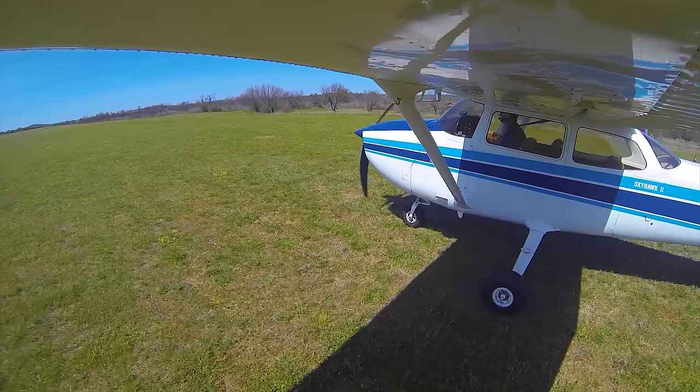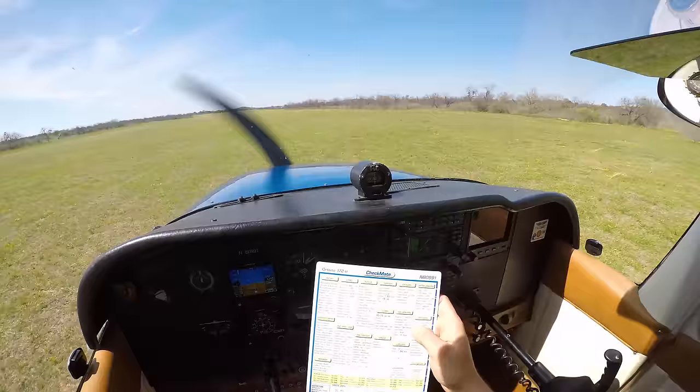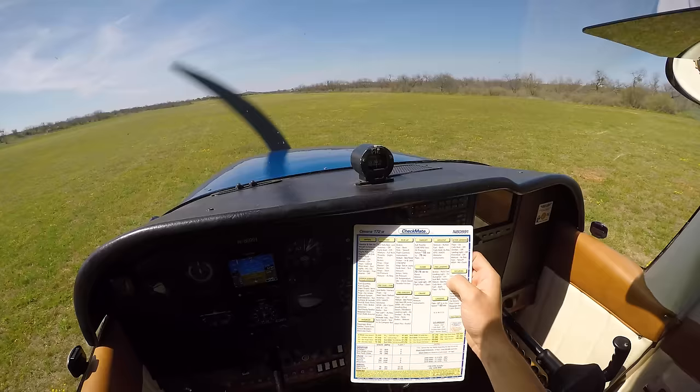We're going to drop 10 degrees of flaps: 1,000, 2,000, 3,000. There's 10 degrees of flaps, that's what we'll use for departure. And the pre-takeoff checklist: flaps are set 10, mixture is set for best power. The carb heat's off, transponder, heading mode, doors and windows, landing lights, strobes, time, brakes, release, and abort plan.